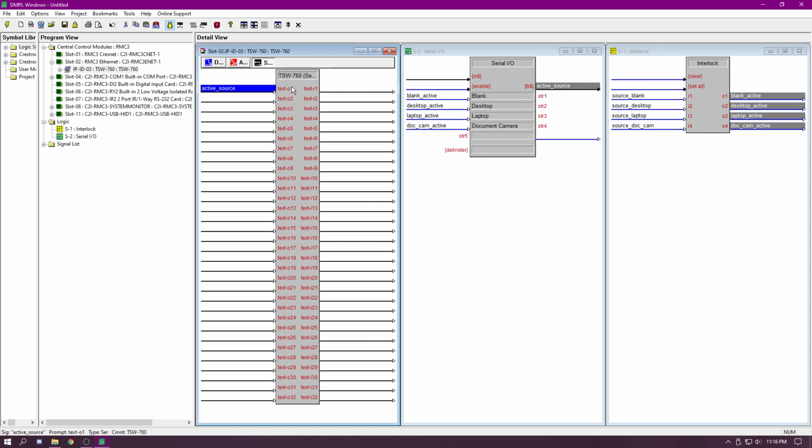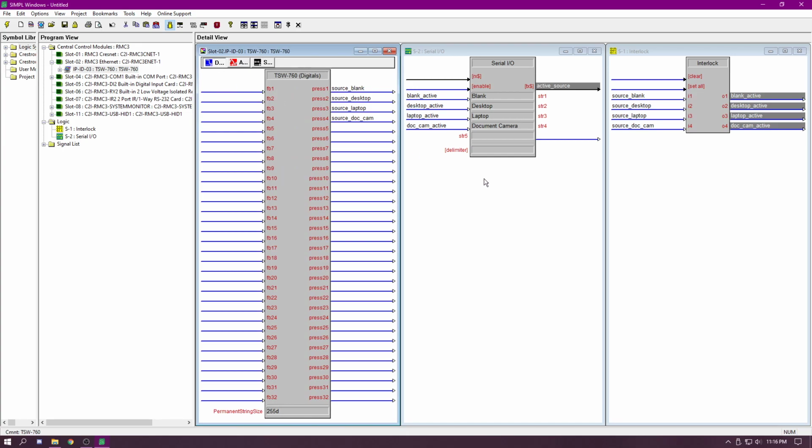This really says output, but the input is when we type something into the touch panel and then submit it. That would be inputting. The output is something to view, so we're going to be outputting it to the user. We're going to come back to the digital inputs, and we shall take a look at the reference image and notice that the blank active through the document camera active feed back into these buttons.